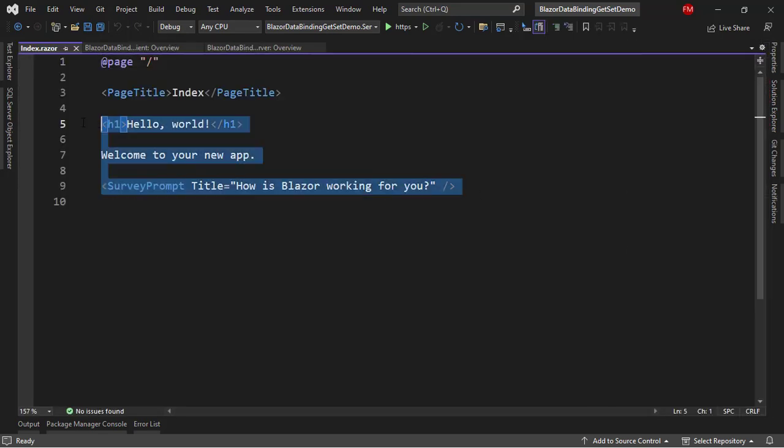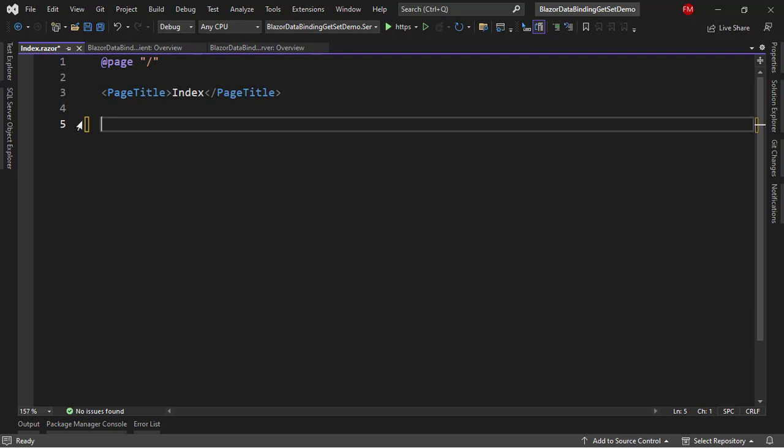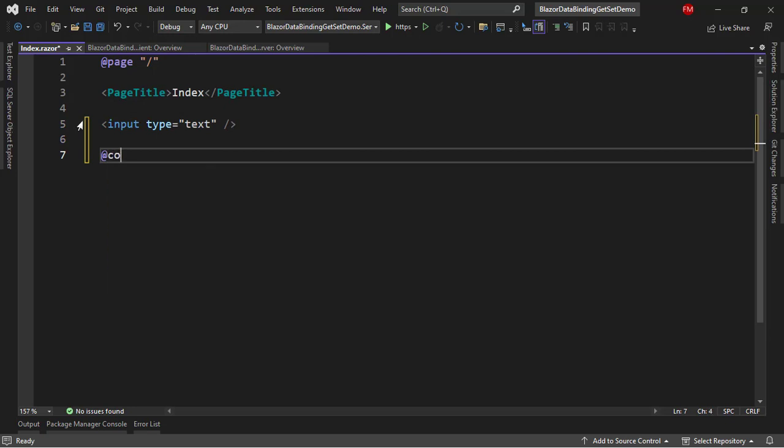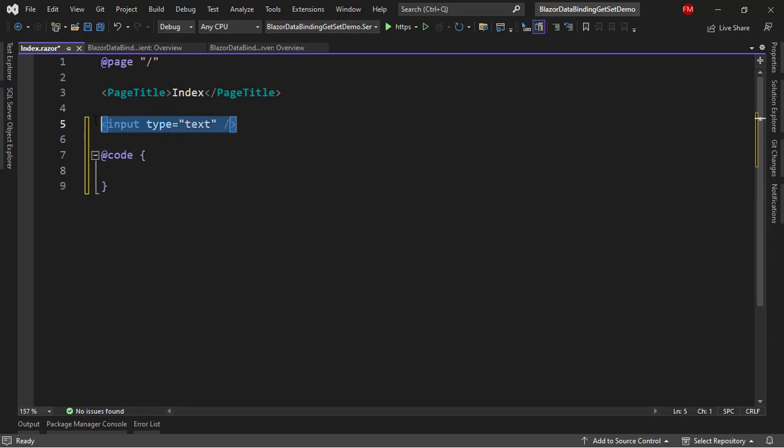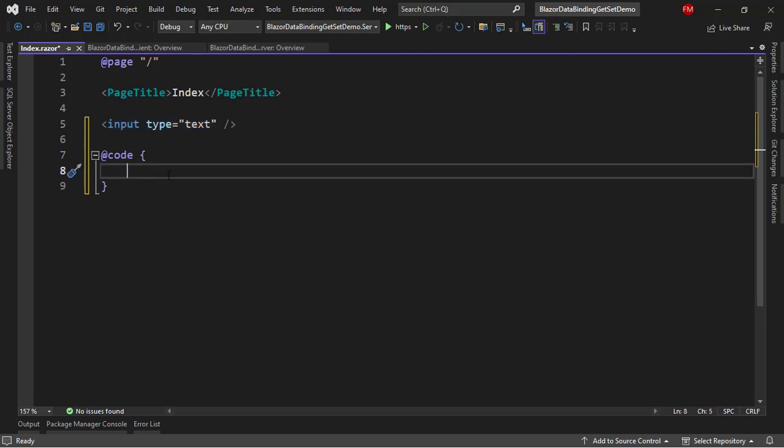I will clean this up a little bit. And now I will create an input type text. I'll close it here. Then I'll say code. I want to do some data binding so that whatever I write here gets synchronized with a variable. So private string, I'll say passport, because passports are supposed to be in uppercase. By default, this is going to be a string empty.